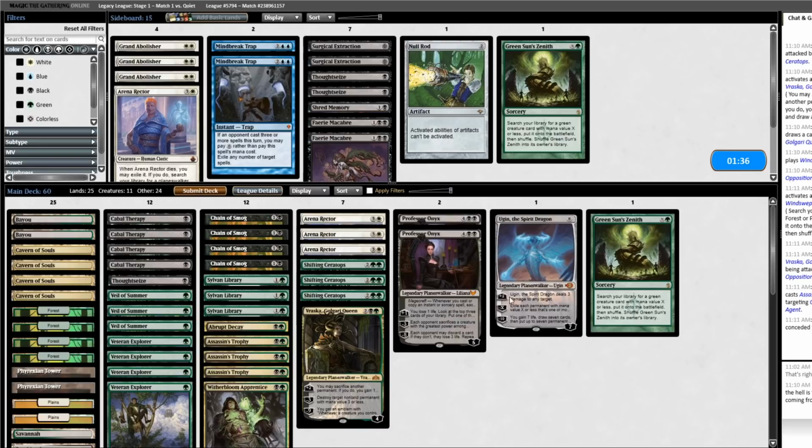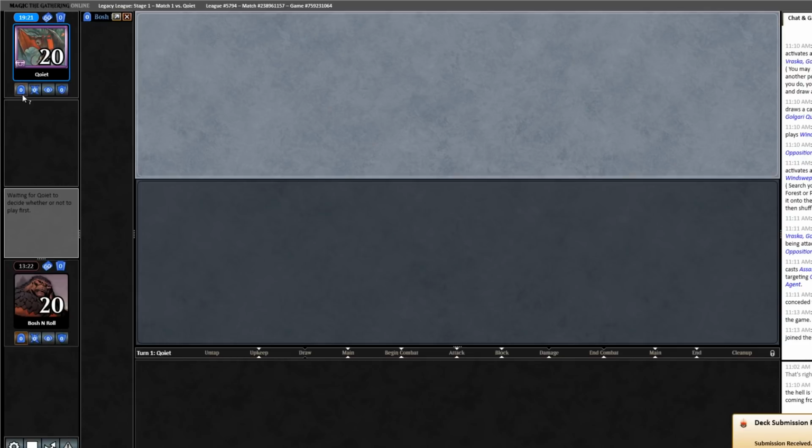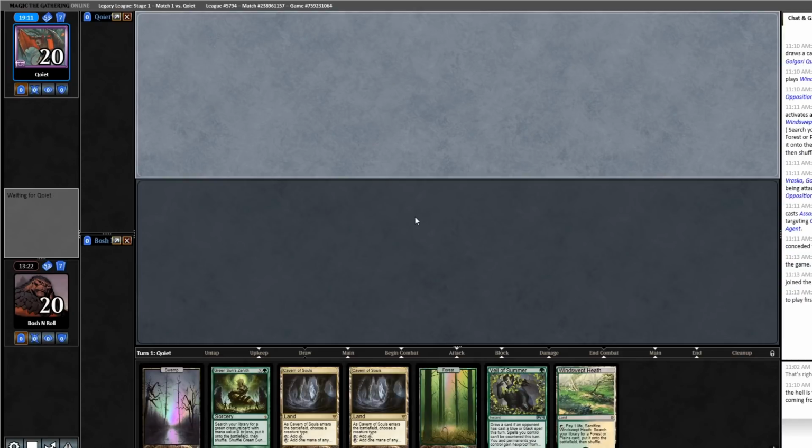Okay. Yeah, basically, my deck is better at being a mid-range stompy deck if nobody is going off. Their deck's probably a little better at going off. So if nobody goes off, I'm favored. I'm willing to play that game.